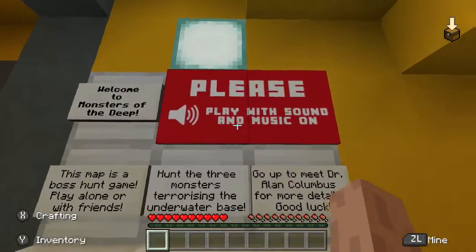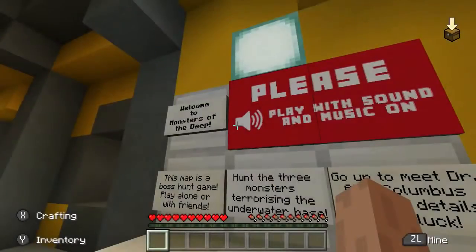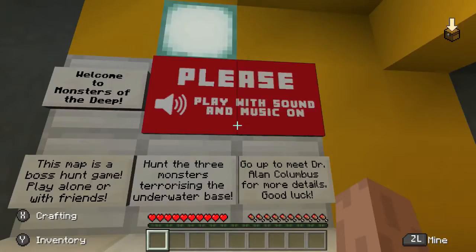Play with sound and music on. Well, I think it's on, although I'm not gonna hear it very well. If I turn on the sound, then it'll start to echo through the stream. I could try turning it on quietly or something.